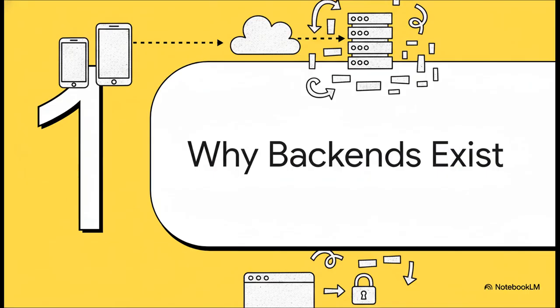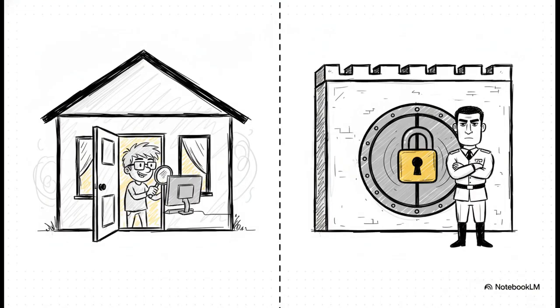Why do we even need a backend at all? I mean, why can't everything just happen right there, in your browser or on your phone? Well, the answer really boils down to one single powerful word: trust. See, the thing is, the front end, that's the part of the app running on your device, is just fundamentally insecure. Anyone with a little know-how can open up developer tools, mess with the code, intercept network traffic, you name it. You just can't trust it to protect sensitive data or enforce important rules.